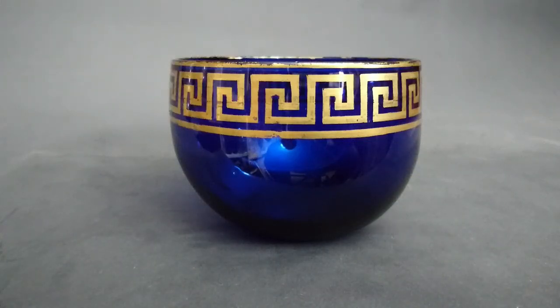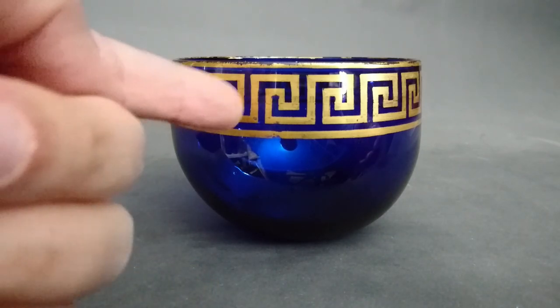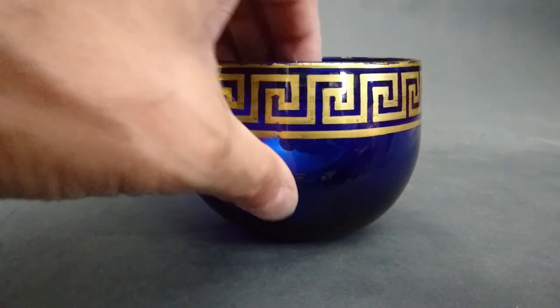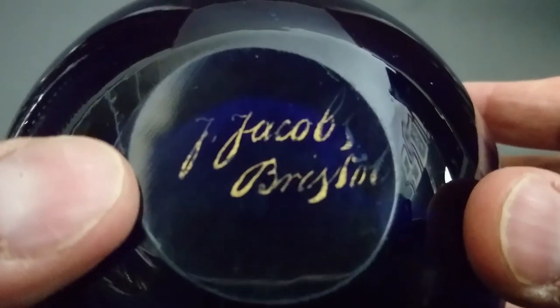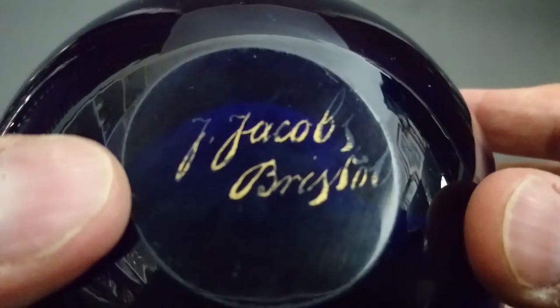So here we are — one of my favorite pieces. This is a finger bowl, circa 1800. Most people say this stuff is circa 1800, might be a bit earlier, might be a year or two later. As soon as I saw this key pattern I knew what I thought it would be. When you turn it over — there you go — this is what you're looking for, this is what all the museums are looking for. It's properly signed; you can even read what it says.